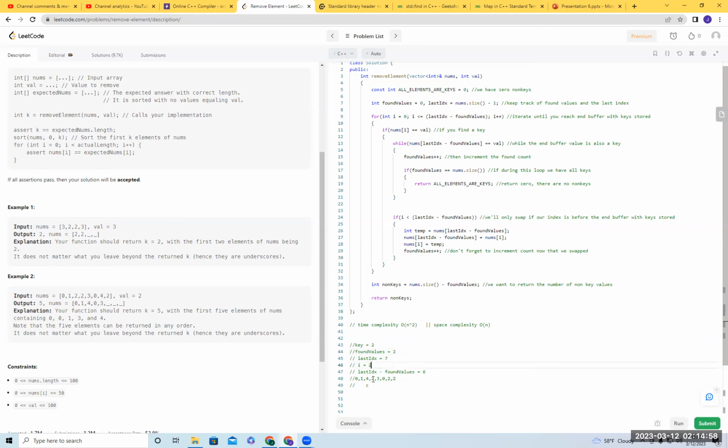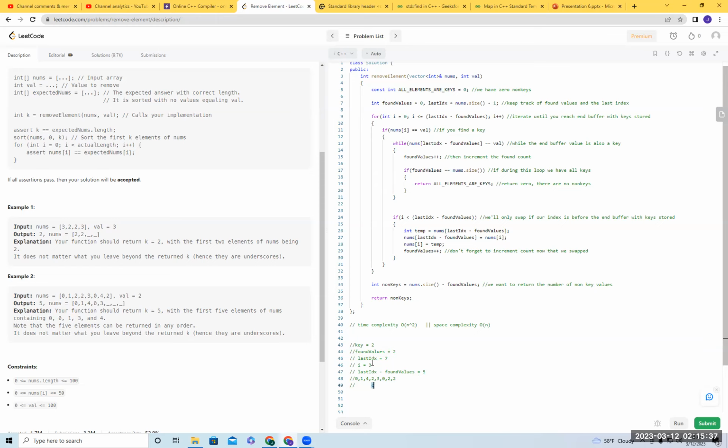Now, since we're done with that logic, let's go to the next, or increment our counter. So let's go to index 3. Actually, one thing I forgot to do is also update something. Whenever we modify our found values, we should have modified this as well: the start of our key buffer, which was value 5. So the start of our key buffer is actually here at 0 now. Just wanted to note that. Every time we change the found values, it also changes the start of our buffer. Anyways, going back to this.